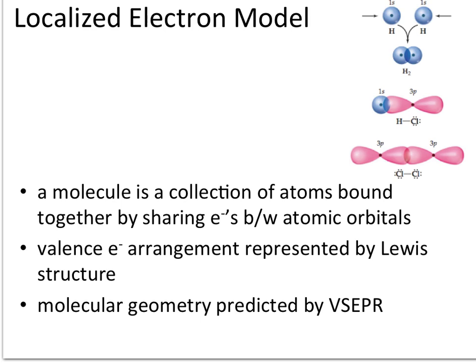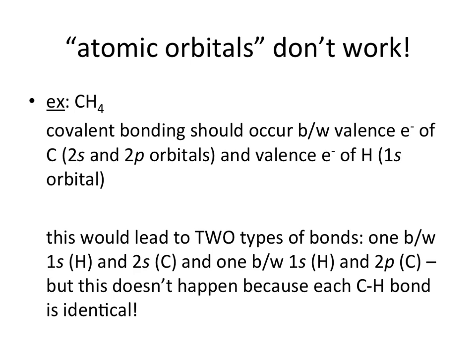However, when we get into more complicated molecules, this starts to fall apart rather rapidly. The problem is that we cannot get this localized approach to orbital overlap to match with the molecular geometry predicted by VSEPR theory. So another model has been established in order to explain the molecular geometries that we predict based on VSEPR.